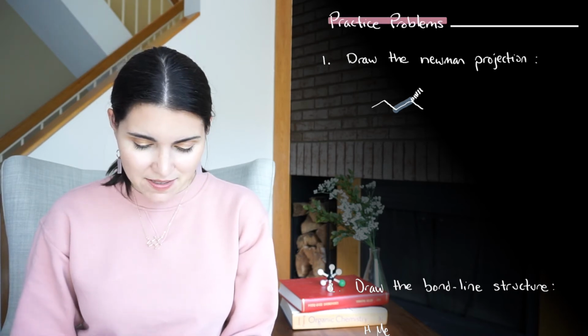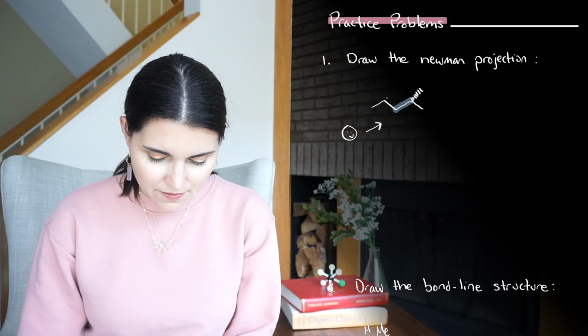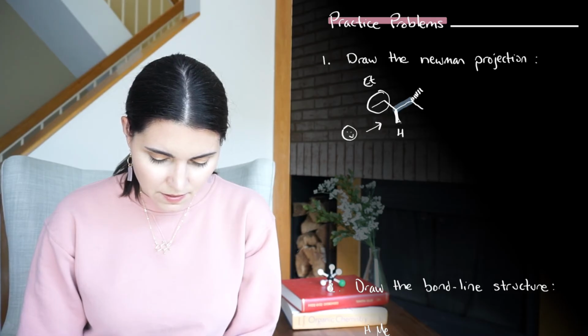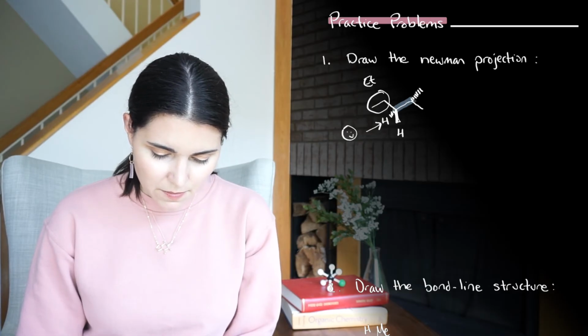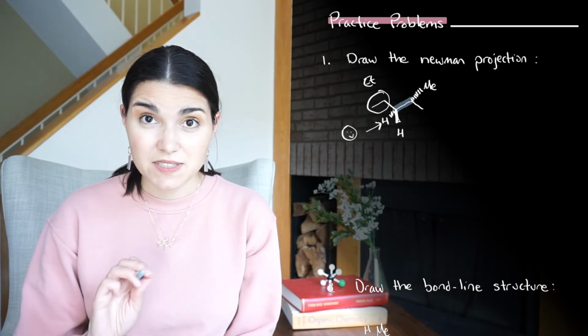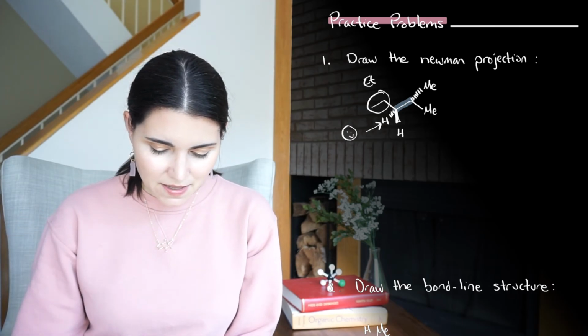Okay, in this first one, it is telling us to draw the Newman projection. So let's pick a side. Let's say we want to view it from this side. We'll put ourselves in the page. So here we have an ethyl group. I'm just going to abbreviate this with Et. And then there's also a hydrogen coming out of the page and one going into the page. And then on our back carbon here, we have a methyl group. Remember, when you just see a stick with nothing on it, that's a CH3. There's another one here, and then we have just a hydrogen coming out at us.